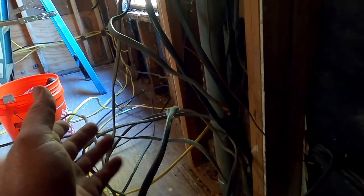None of the sizes are different colors. So look, here's a big one. This is a big wire, but it's black just like the rest of them. That one's real thick, and it's just like the Romex. So, yeah, we're gonna err on the side of caution and go with new modern 12 gauge wire so that we make sure we have the amperage we need everywhere.